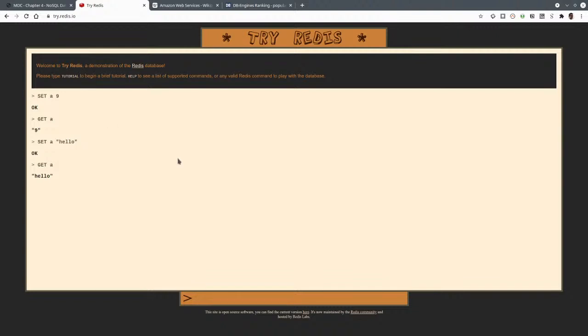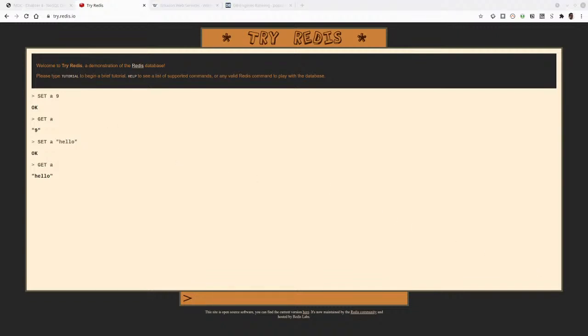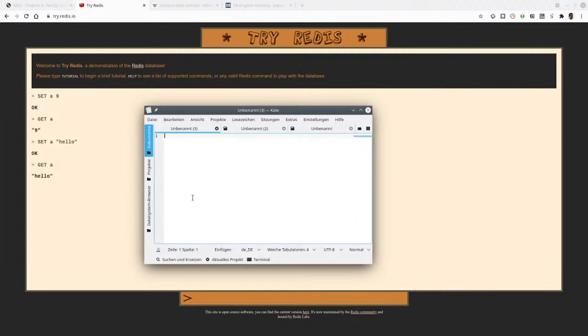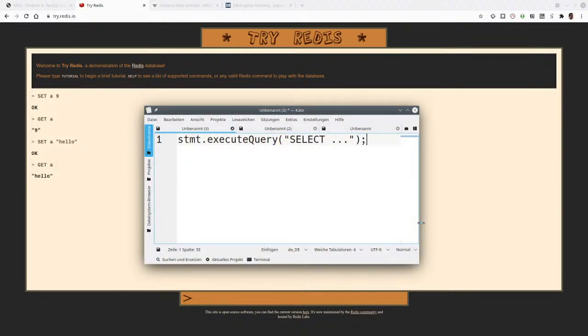So different from SQL, when you work in a program with a relational database system, you have something like statement dot execute query, and then your query itself is a string. So the database first of all has to parse the string, see what is meant by this query, optimize this query.